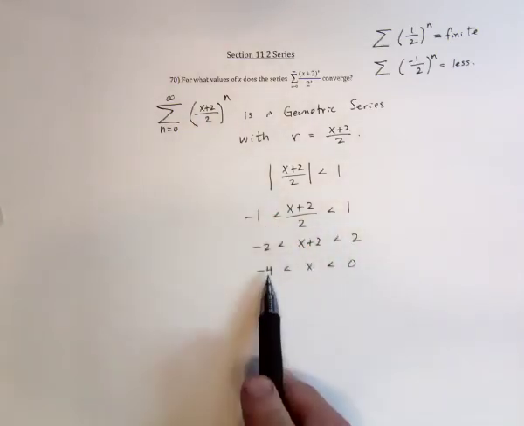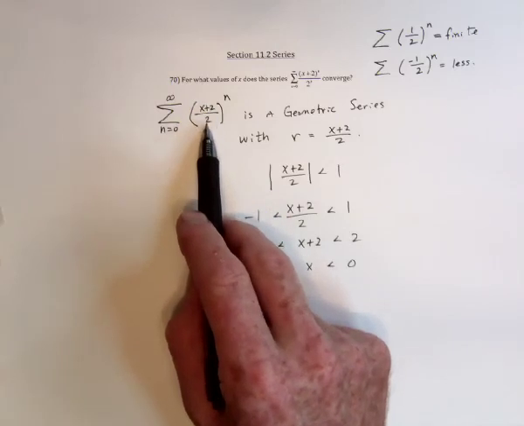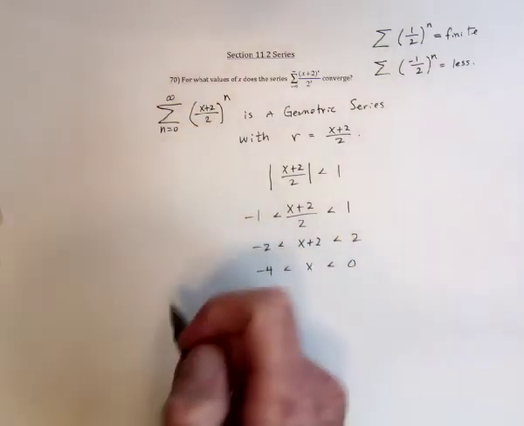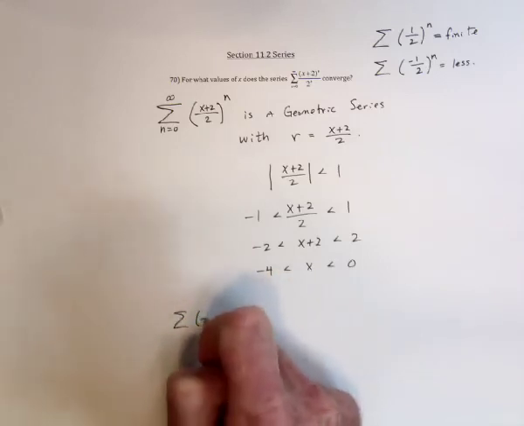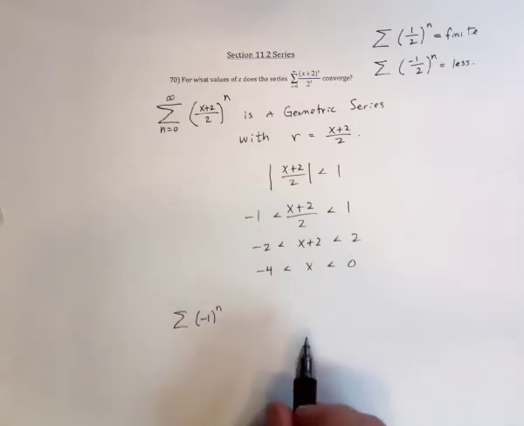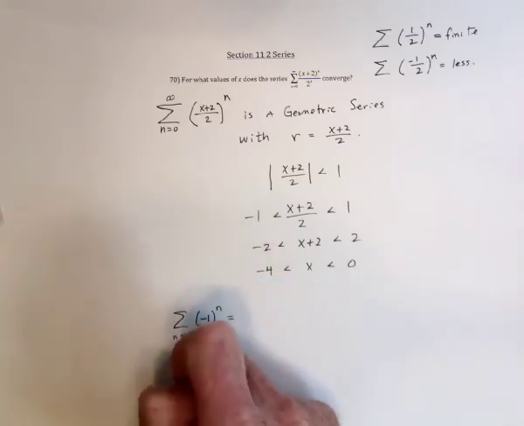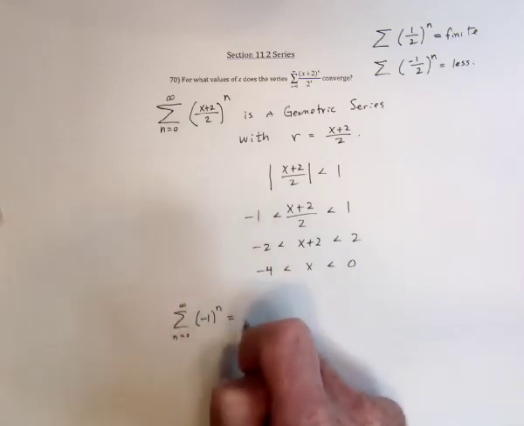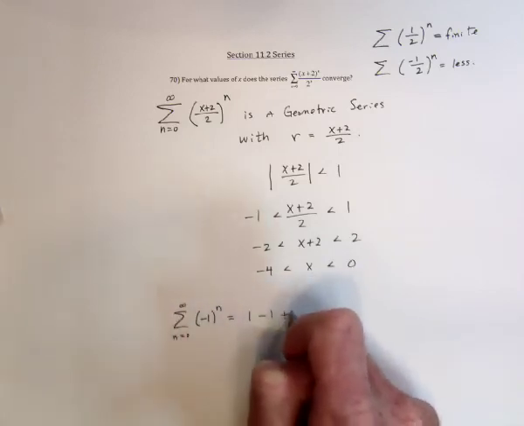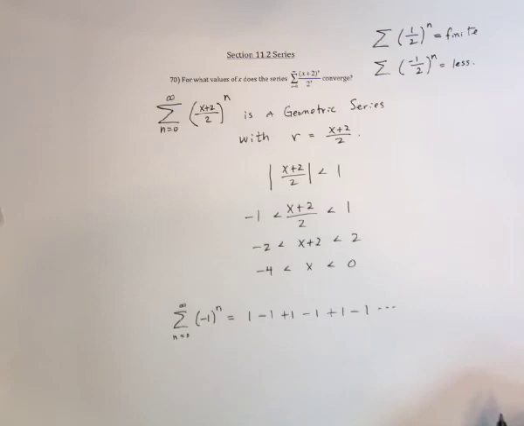How about if you put a negative 4? Put negative 4, then that's going to be negative 2 in the numerator. Negative 2 divided by positive 2. That means we've got the sum of negative 1 to the n. So take negative 1 and positive 1, negative 1 and positive 1, negative 1 and positive 1, and add them up. Does that converge? Well, this one starts at n equals 0. So if you put a 0, that's a positive 1, and a negative 1, a positive 1, and negative 1, a positive 1, and negative 1, and it keeps going forever. Does it converge?